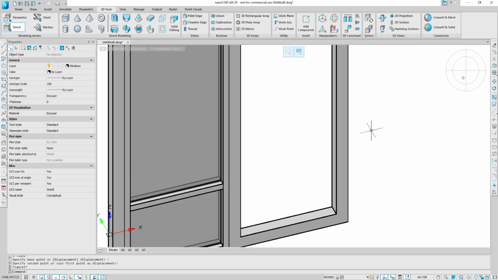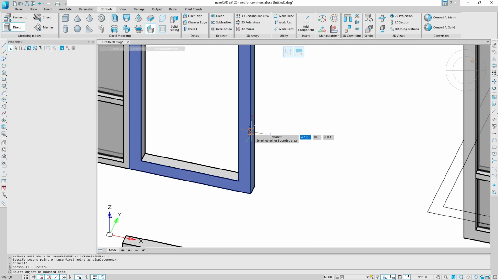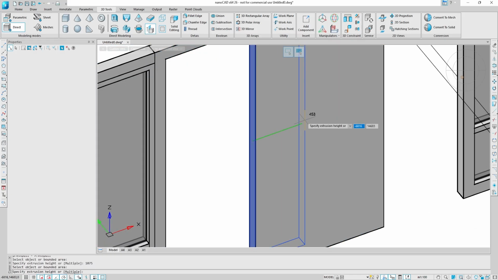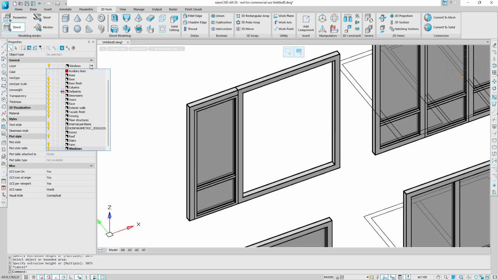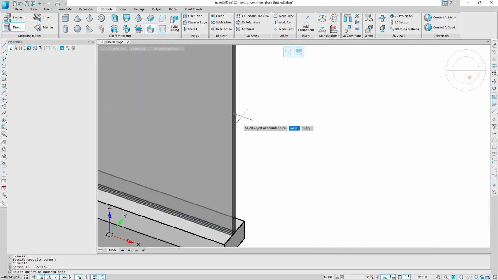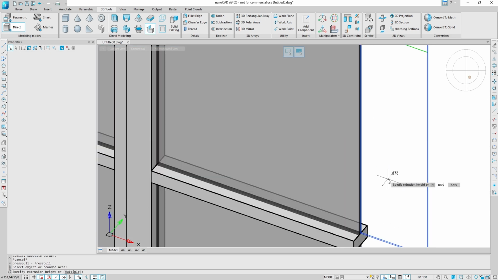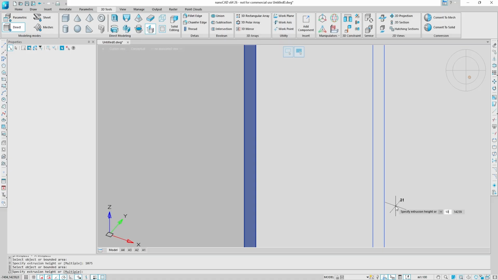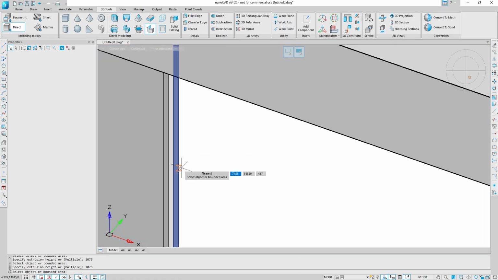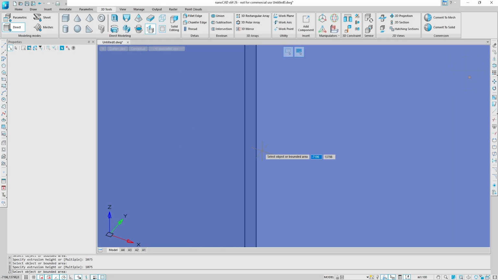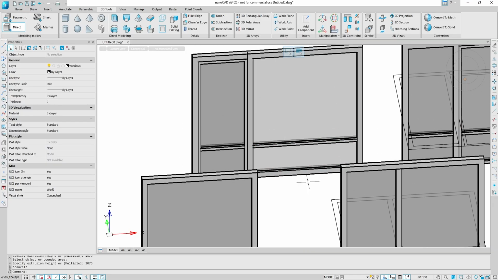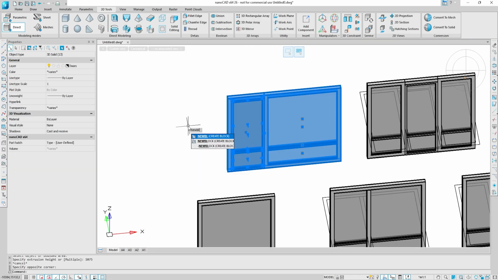Tighten the edges of the imposts and double-glazed windows to the edge of the frame. Create a block from the created solids.